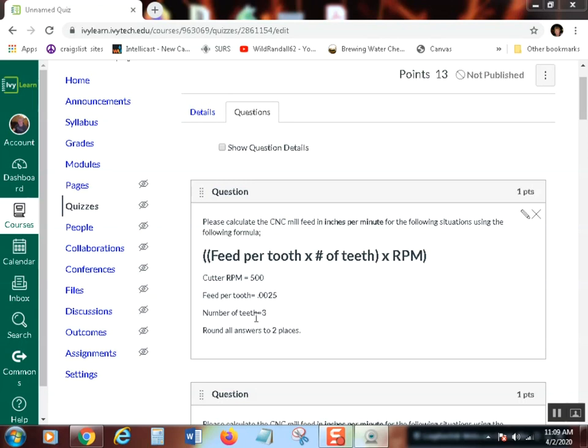The other variable, of course, is how many teeth you have. Now, end mills don't really say you have this many teeth. They say you have this many flutes. So if this was, let's say, a ½ inch diameter end mill, and I told you it had 3 flutes, that means it has 3 teeth. Or with face mills, you just have to count the number of teeth. They can be 5, 8, whatever. I think I had one once that had 30 some odd. It was a big old horizontal boring mill face mill. So anyway, you need that.